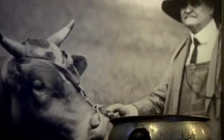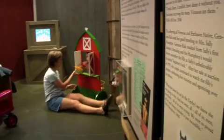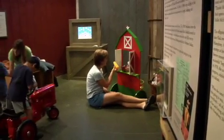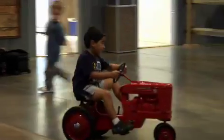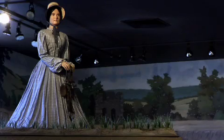We're standing in the Loudoun Heritage Farm Museum. Loudoun was a leading agriculture county in the state for many, many years, and we felt like we needed to save and preserve this history. 15 generations of people have been here in the county. We have a really vast interactive area for kids, exhibits for them, but we also have traditional museum exhibits that highlight the 250 years of Loudoun County's history.